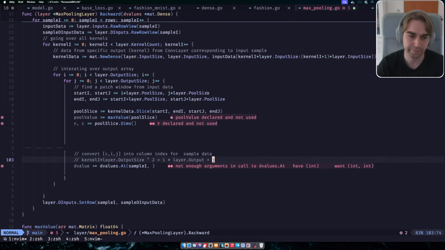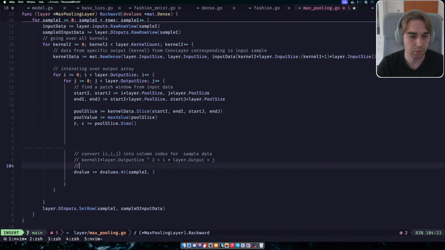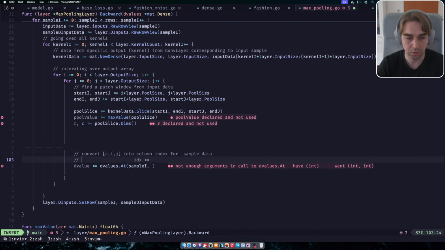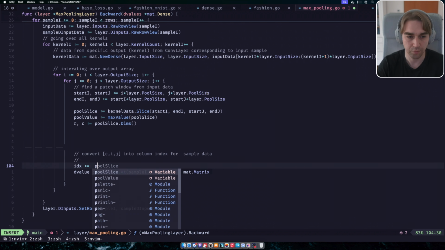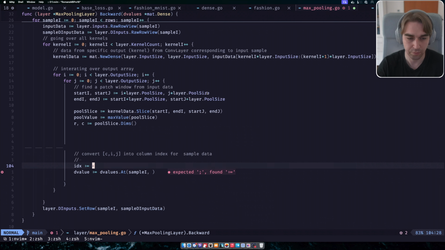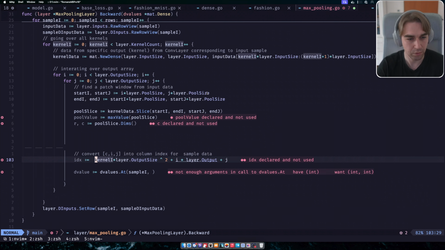Right? So the first one will offset me with the kernel output. The second one will offset me over the rows. The last one with the actual value within the row. Okay, so the index is going to be actually this one. Right?